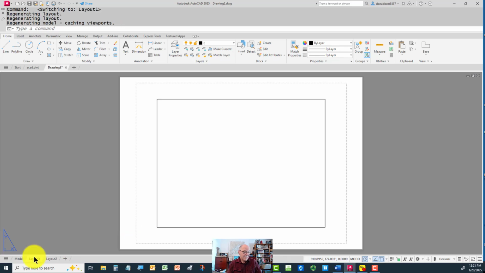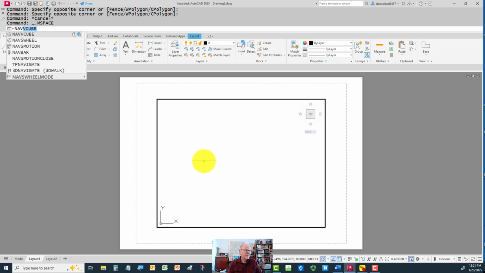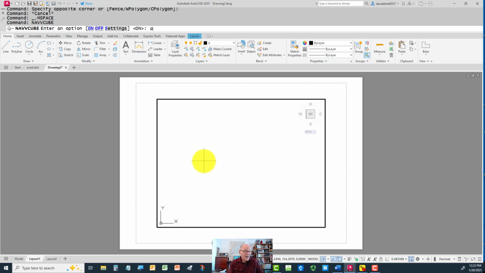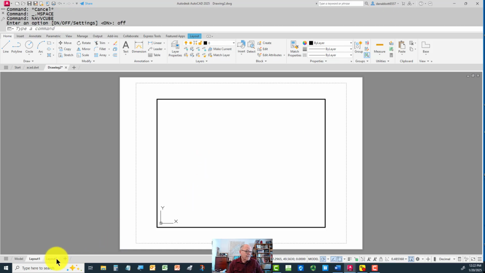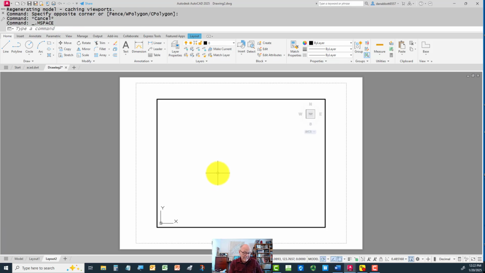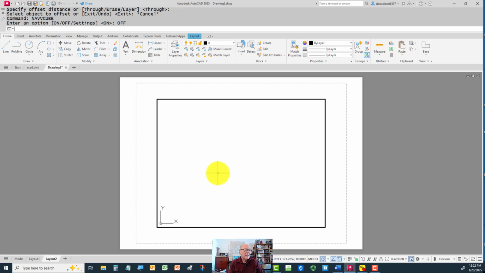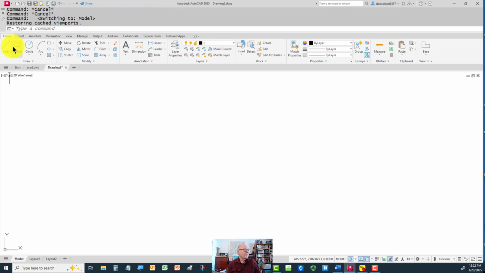I would go into the two layouts that show up by default and do the same thing. Start that. Nav cube. By the way, just start typing and nav cube shows up. And then I can turn that off. And then go to this one and do the same. There are other changes I would make to my default template as well. But for right now, those are the changes I would make. And I'm going to go and do a save as. The thing, by the way, I would do is turn the menu bar on.